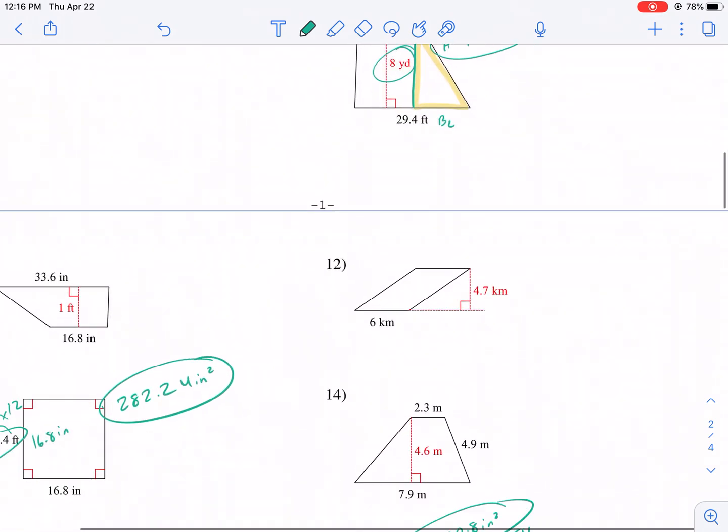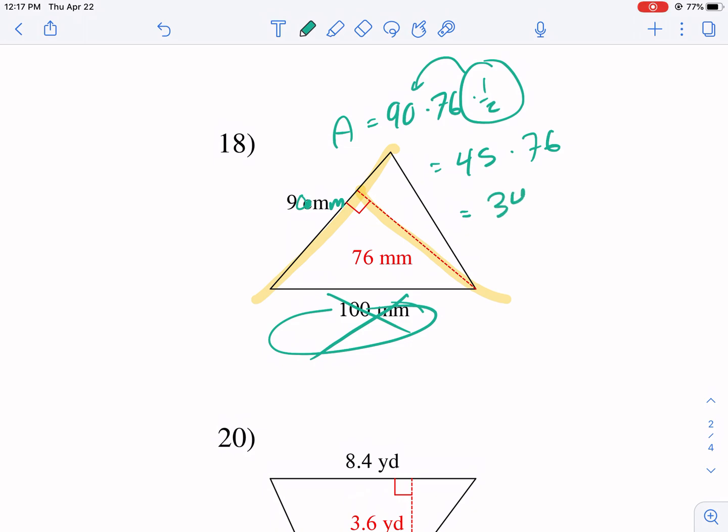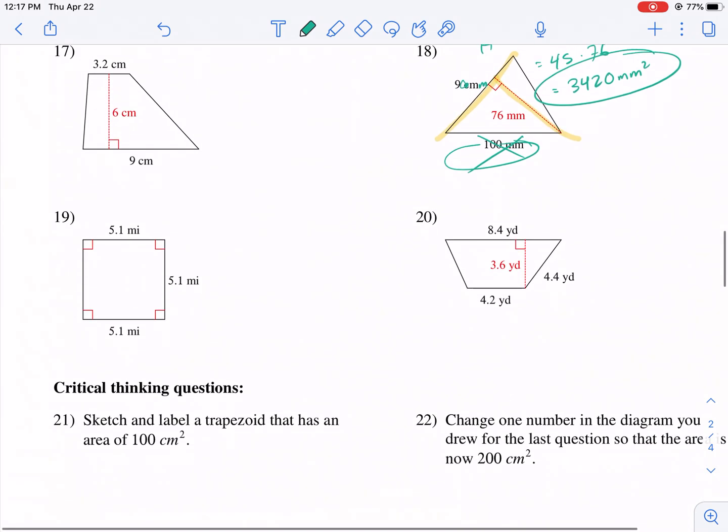So make sure you take your time on those ones. I'm not sure if there's any others that are like that. This one is going to be similar. So we have 9 centimeters here. So we want to make sure we change centimeters into millimeters. I believe there's 10 millimeters per centimeter. So this needs to be 90 millimeters. So now we're going to go, we don't care about this 100. Why? Because we only want the base that's perpendicular to the height. So that would be the 90 and the 76. Area equals 90 times 76. And then multiply that by one half. This is what I was talking about earlier. Multiply the one half times 90. Do that in your head. And now we can just do 45 times 76, which is an easier problem to do. Saves you some work. Try to do it in your head and it'll save some time. So we have 3,420 millimeters squared.